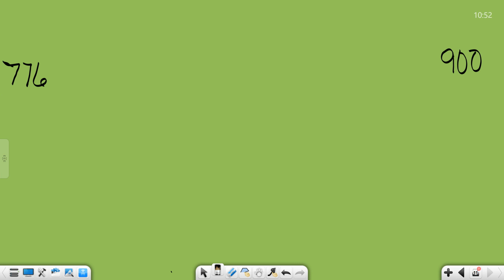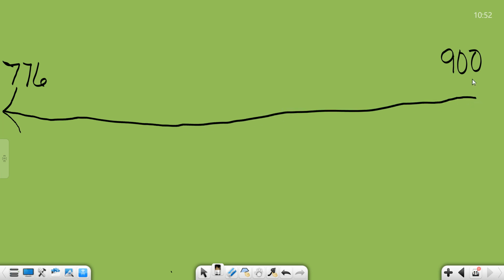So I'm going to draw an arrow. Here's my straight line, but it's not a straight line because it's hard to do it with the mouse. Anyways, I have an arrow on each end.